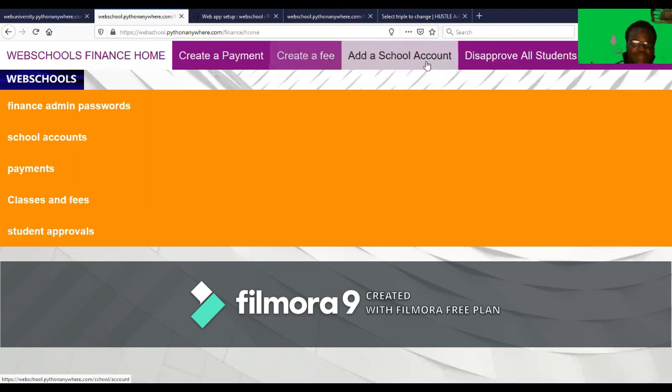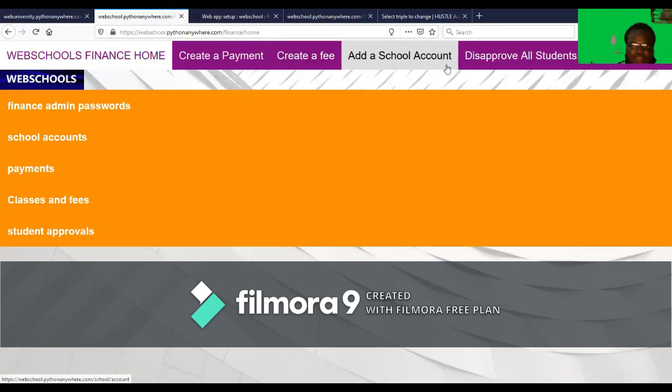Now, we can also add school accounts here for the schools that want the parents to input payments by themselves. That will give the parents access to know the banks and the accounts that they pay into. Once you add the school account here, it gives the parents the leverage of choosing between all the accounts inputted here to pay their students' fees. If the school requires it during deployment, we'll bring this to the front end and allow the parents to input themselves. But for now, it is inputted by the user of the system, which is the finance officer.